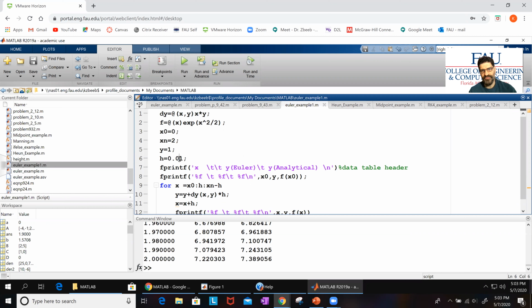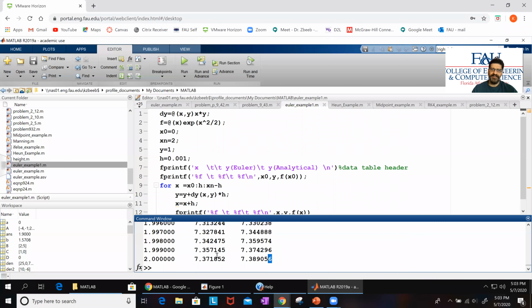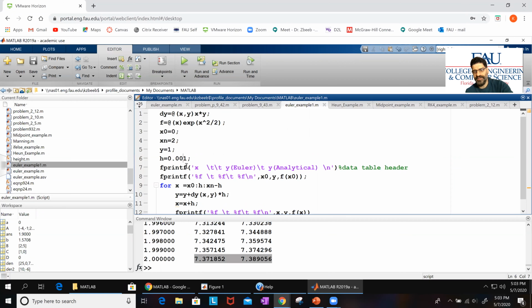But again, if you decrease the value of the increment h, you're probably gonna get better results. See here, you're getting close to the exact solution. Look at the difference. And if you again go smaller and smaller, you will actually get very close to this, your 3.87 and 3.89. So that is Euler equation.